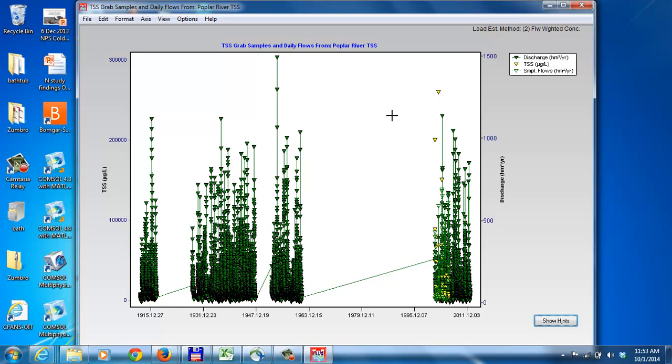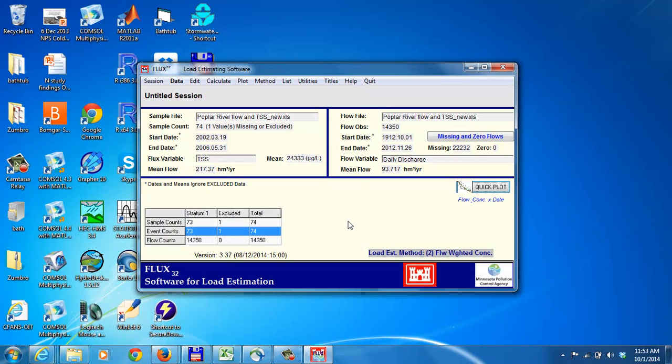So you can see for this one, this sample set was 2002 to 2006. But we're using the entire flow record from 1912 through 2012. You can play around with that graph. There's options to modify the axes, the labels, or logarithm or non-logarithm, and so forth.